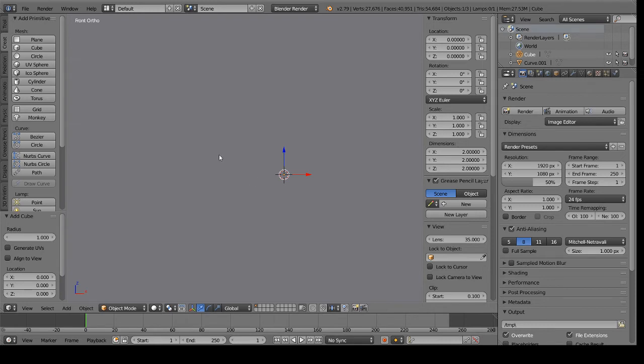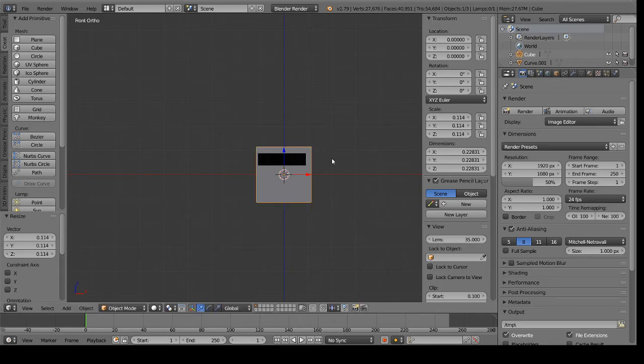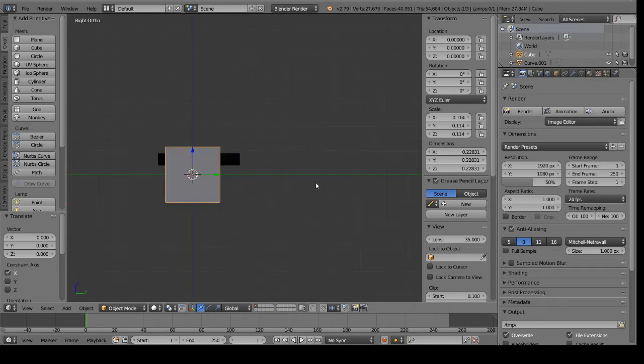and I'm going to scale the cube down so that it is slightly bigger than the chicken. Let's go back to the top view. Let's go to the front view. Okay. So now I want to make this cube a lot shorter. So I'm going to say scale S, and then I'm going to say Z so that it only scales in one direction.